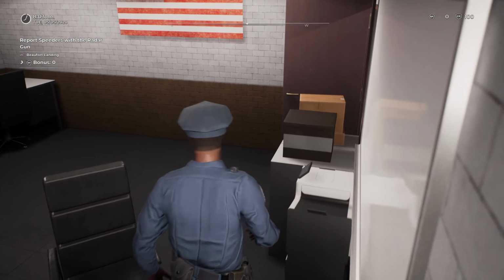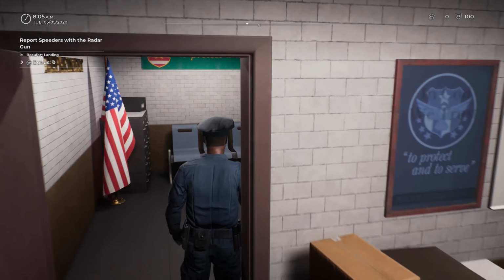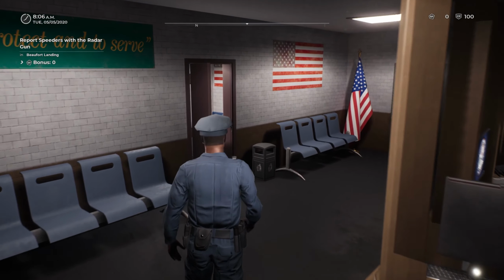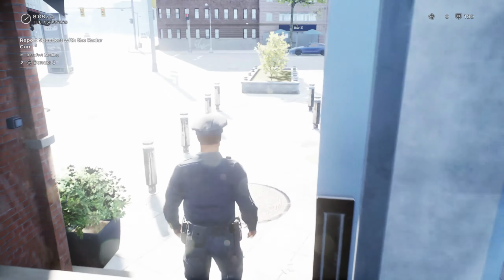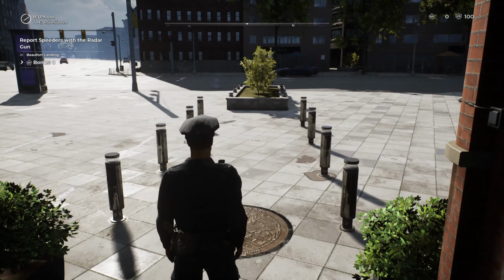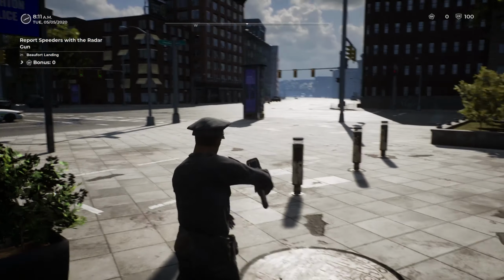So we want to report speeders with the radar gun. Now this is going to be a very nifty feature, and it is going to be another foot patrol, so we're not going to do any traffic stops or anything like that with it. But we come over here into our menu, and we equip the radar gun.